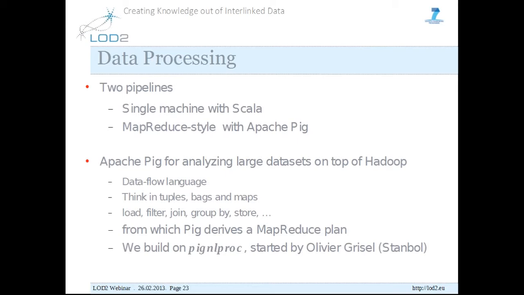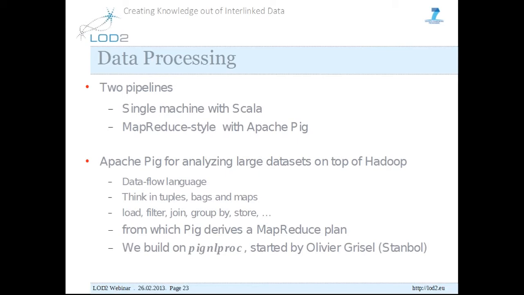And so Apache Pig is a data flow language for analyzing large data sets on top of Hadoop. So instead, we can just think about querying the data in terms of tuples and bags and maps, and perform filter and join operations over it, group by, store, etc. And Pig will derive automatically a MapReduce plan for us, so we don't have to be writing MapReduce Hadoop Java classes, for example.